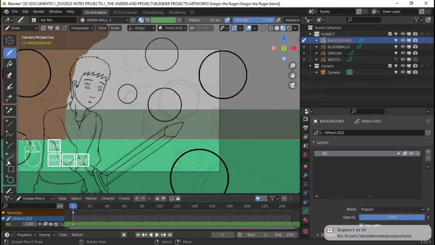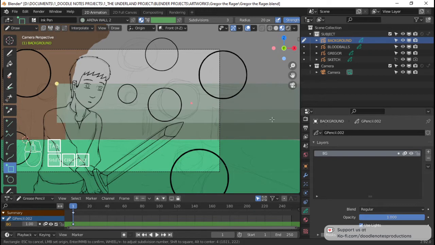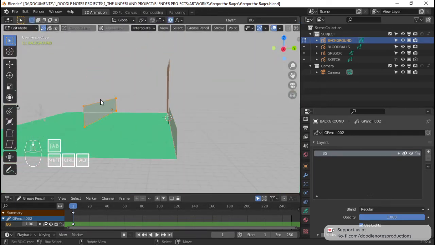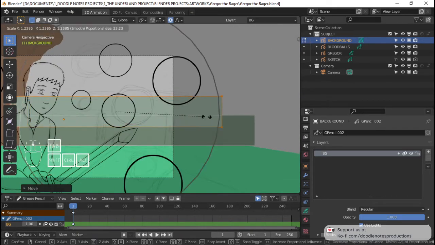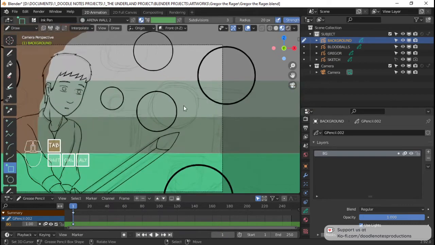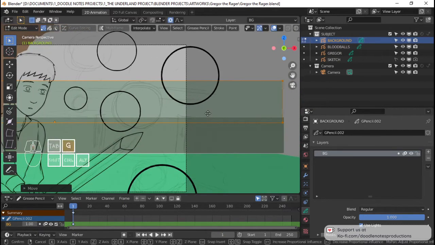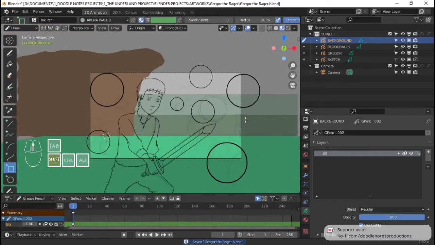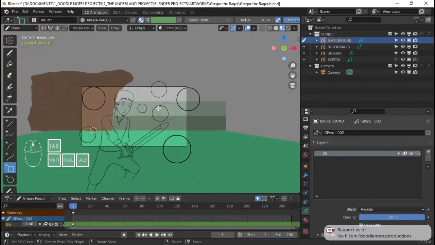Just going to grab the box tool again and do this, enter. That should be fine. And then we'll move it right here, scale it up some, and send it to back: stroke, arrange strokes, send it to back, so that it brings that to the back right there. So now we have our arena.